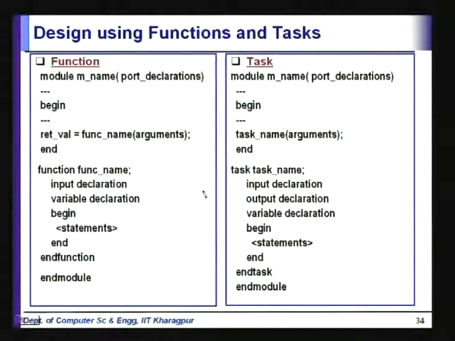There are two types of things that we could use in the behavioral Verilog. One is functions and the other is task. Okay. So a function has a return value, just like our classical definition of functions, and it has a set of arguments. Okay. A task has also a set of arguments, but it does not have a return value. Besides this, they are roughly the same thing. Okay.